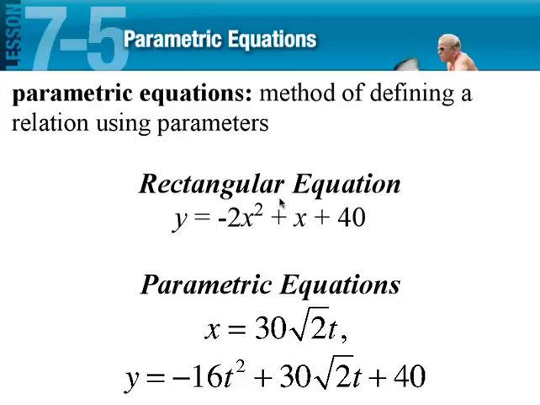Notice the rectangular equation is written in terms of x and y. The parametric equations, you have an equation for x, which is in terms of t, and you have an equation for y, which is in terms of t. As you're writing that down, I want you to think to yourself, what possibly could t represent? T actually represents time. So when we deal with real world problems, that's what t will represent. However, we don't have to necessarily use it in terms of time to graph these first few, which we won't.